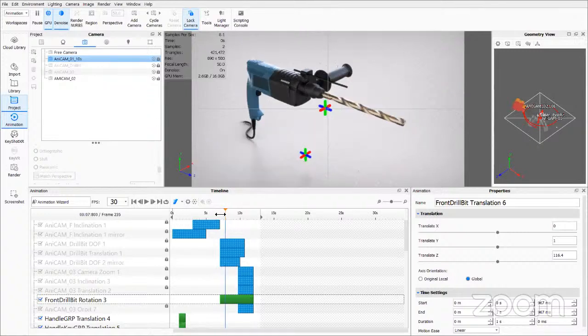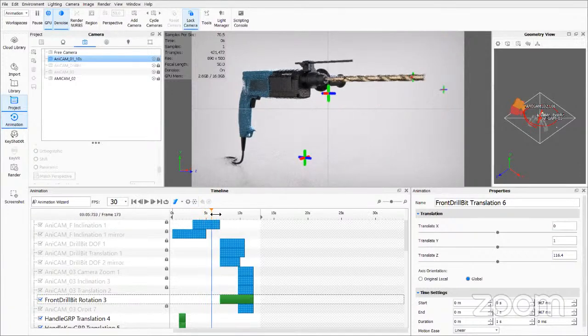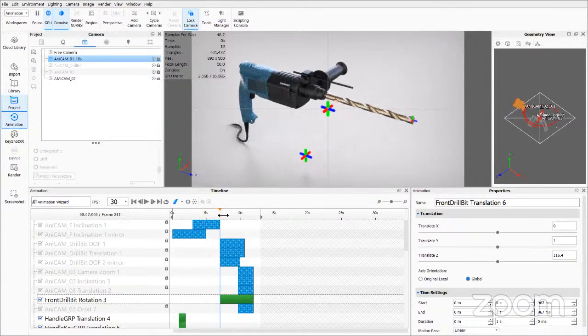I wanted to have that happen for continuity. We are doing a jump cut here, and yeah, we could have just rendered it out separate and then comped it in post, but why not try to get everything done inside of KeyShot? Because it's a challenge, it's fun. So I got my jump cut here.